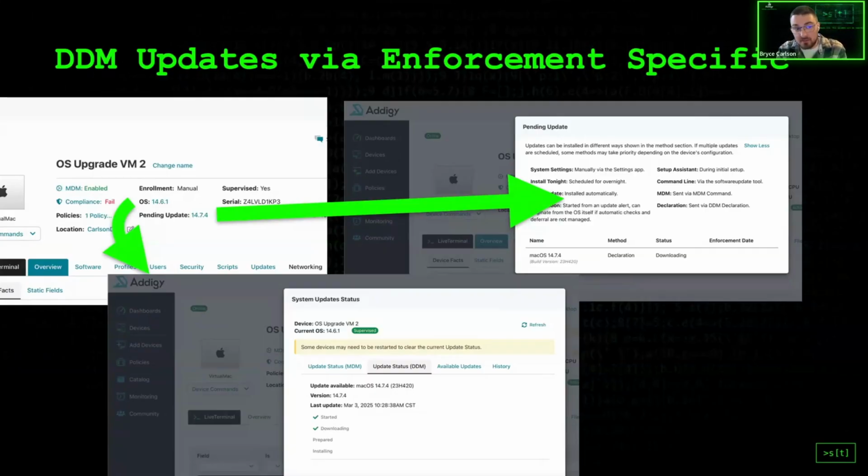If you click on the pending update version there, that will take you to that modal, that will list out the version that is pending, why it's pending, if it's from a declaration or not, or an MDM command, and it's going to mirror that status you're seeing in the other modal because it's the same information stream that we're getting from the device side effectively. And this is something we've added in just the past month where we actually list out the reasons around what the device is sending back, where it's giving us what is the methodology and what is causing that enforcement of that update. And we'll talk a little bit more about that, as well as share a link to the Apple KB that lists out all those reasons, and also where you can see that in the events page too when we're looking at it.